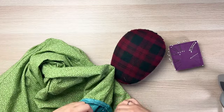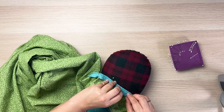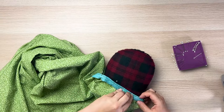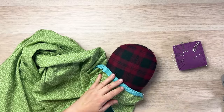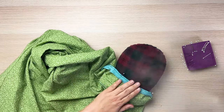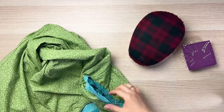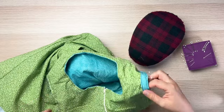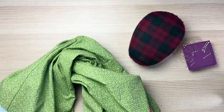Okay, and then I've just got my final section. Now the inner piece flips up here a bit, so I'm gonna turn that under. Now, even though I pinned from the wrong side, it is a good idea to sew from the right side. So I'm going to turn this inside out, being very careful with the pins.